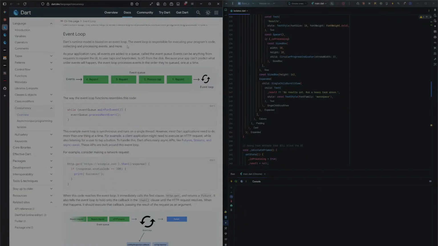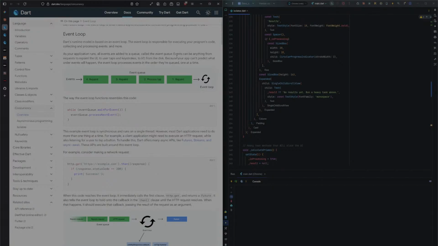So somehow the event loop is the thing which executes our code. We will look into it later on, but for now, let's just keep on reading. As your application runs, all events are added to a queue.